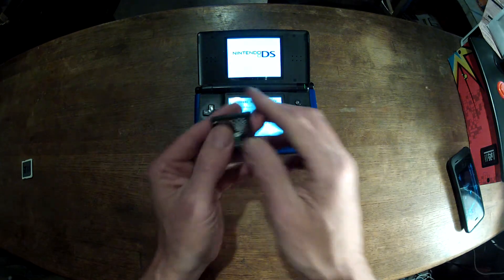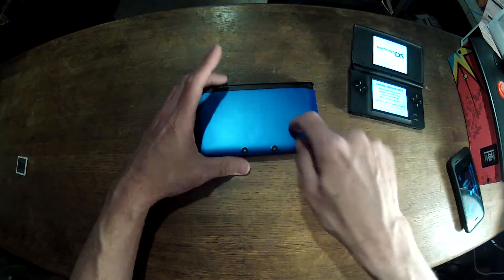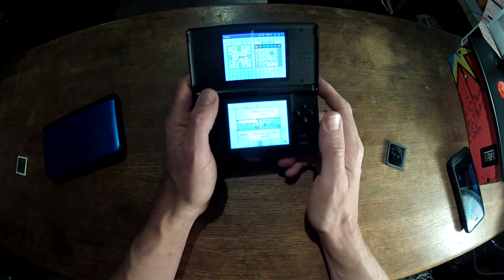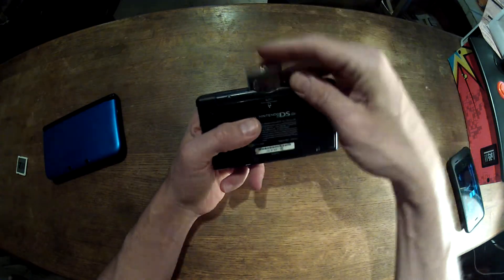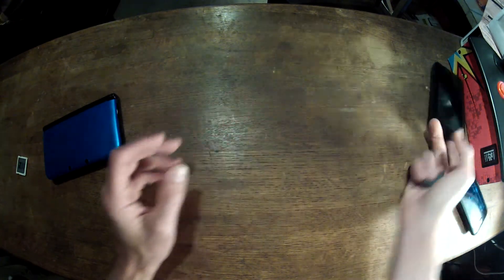I actually had to go out and buy a used Nintendo DS Lite in order to get this card to work. Because in order to get this card to work, you have to update it, and you can't update it because you can't get anywhere when you put the card into the 3DS. So I had to get this — I purchased it for $80 on Craigslist. Since this is an older machine and I don't believe it's supported anymore, it was able to update the card with software I downloaded and put on the 32-gig card. Simple enough — $80 out of my pocket.